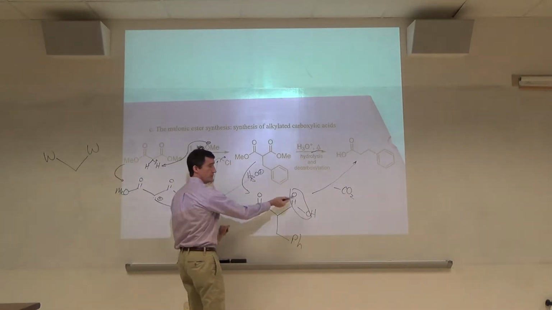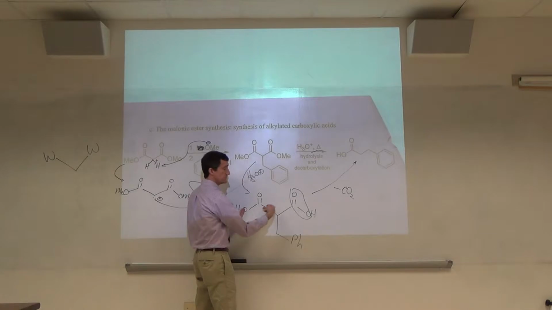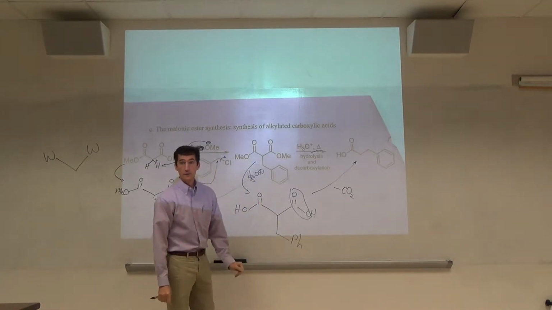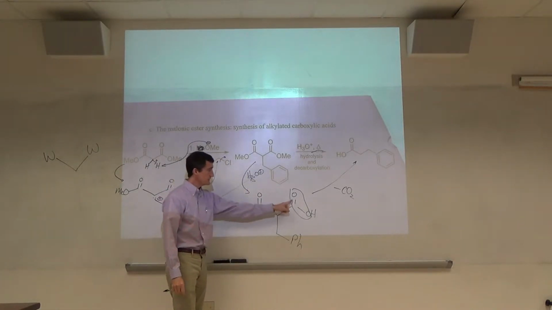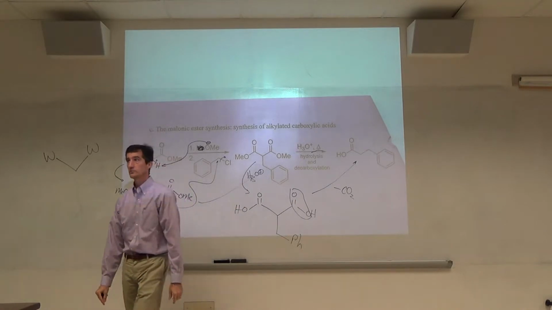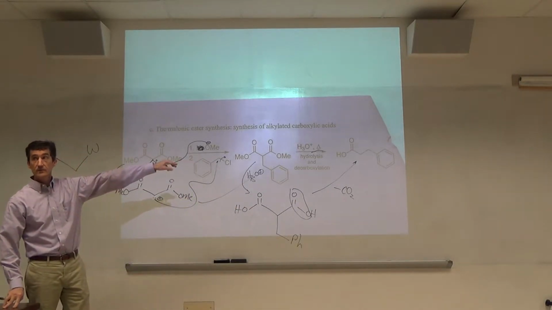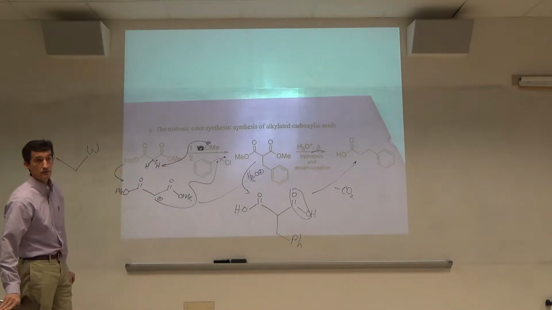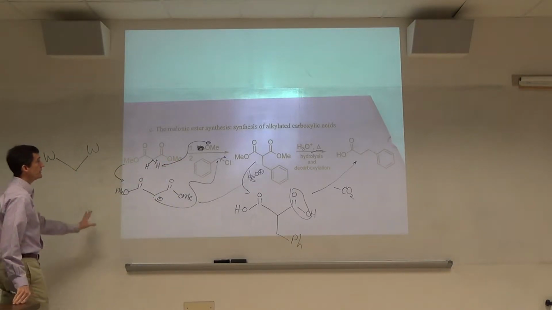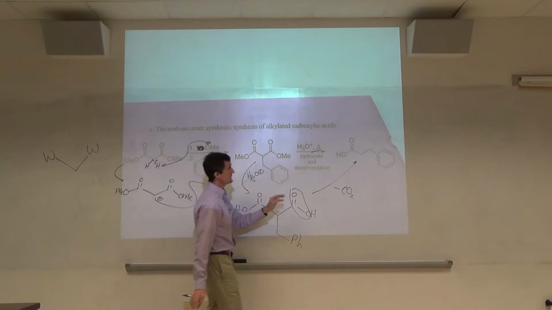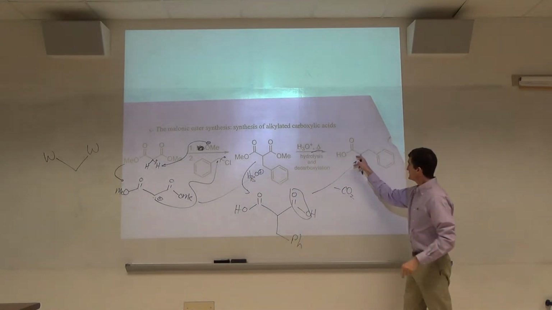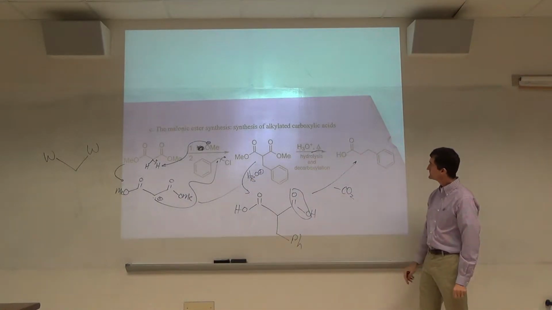I mean, you can lose either one you want, but you're only going to lose one. Choose a carboxyl, see that it has a carbonyl beta, that carboxyl will be lost. The carboxyl in the final product does not have a carbonyl beta, so it's not going to be lost. So here, the malonic ester synthesis actually gives a carboxylic acid that's been alkylated.